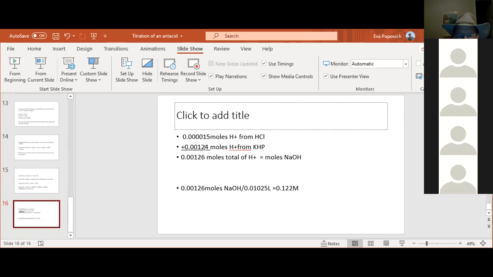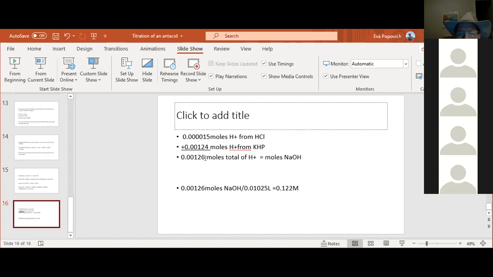If I do that out, notice I've got one more decimal place for my HCl. So my H plus from KHP only goes to the 5th place past the decimal. My H plus from my HCl goes to the 6th. So my answer can only go out to the 5th place. I do the rough math here, and this ends up being 0.001255. The first 5 is the last reportable significant figure. I look to the right, that number is 5 or greater. I round up. So my total moles of H plus is 0.00126. That's the total moles of H plus. That equals the moles of NaOH.